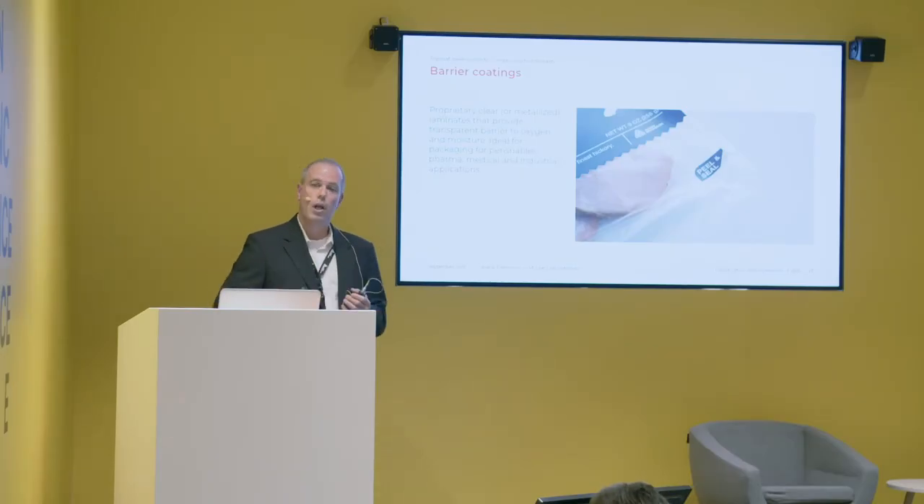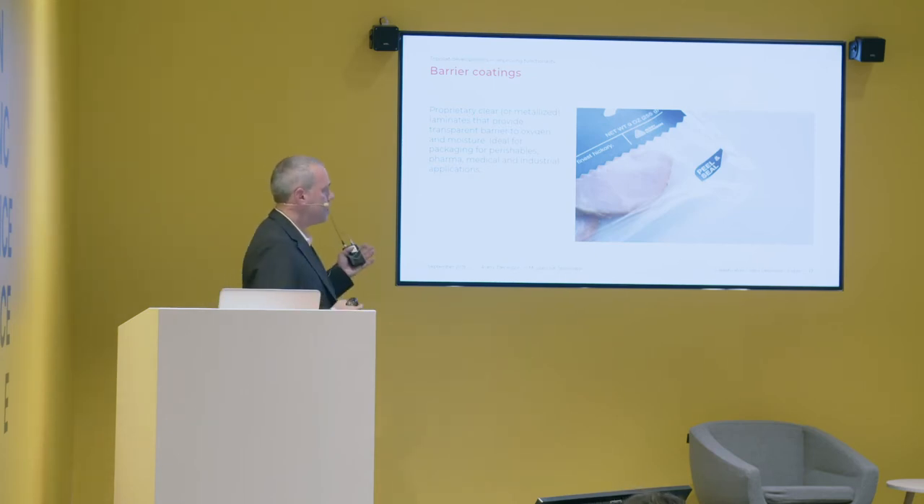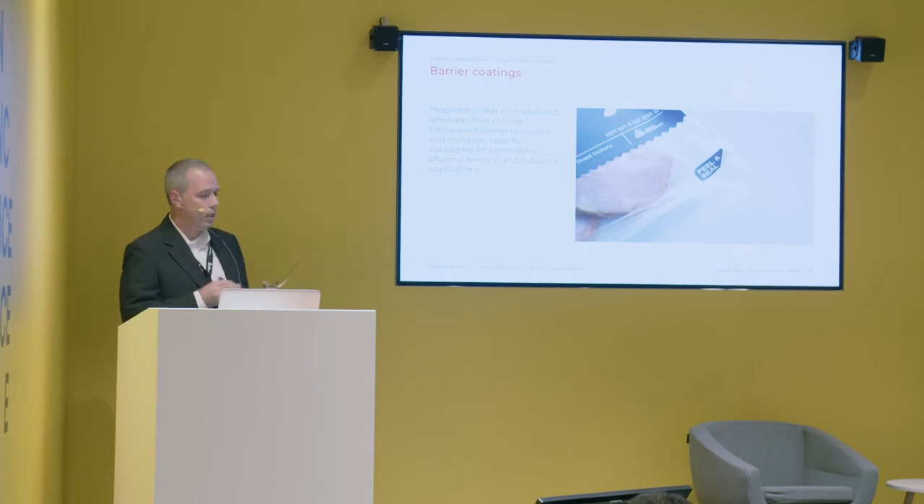We started it for the reclosure industry, bringing it from different applications, but we can also see it in blood test protocols where you put a blood test into a tube and need to maintain a full oxygen barrier for a period. We have also seen it on HDD sealing labels — hard disk drives — where aluminum foil is used. We take the aluminum foil and use a metallized construction, so this product can come in clear or metallized. I can say with quite high confidence and a lot of pride that Avery today has barrier products that are unique and very advanced.